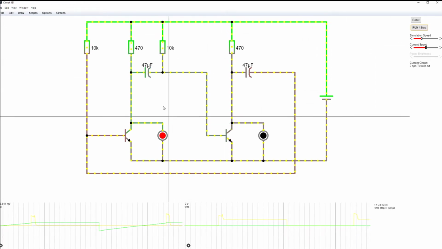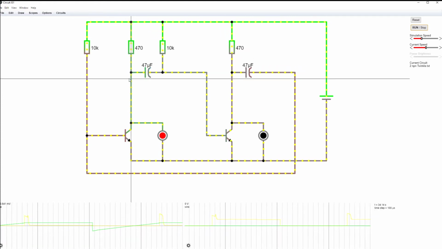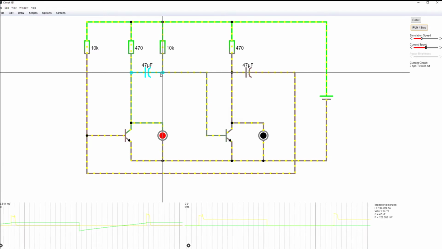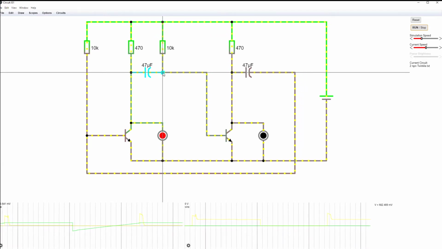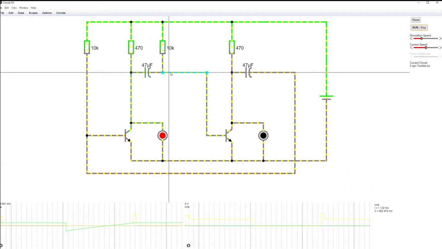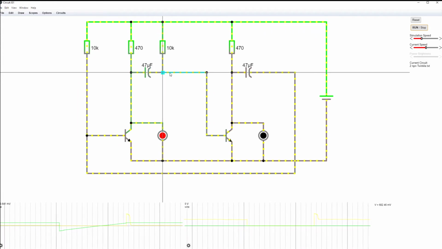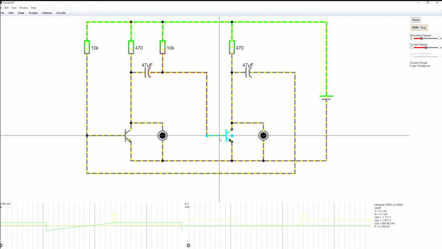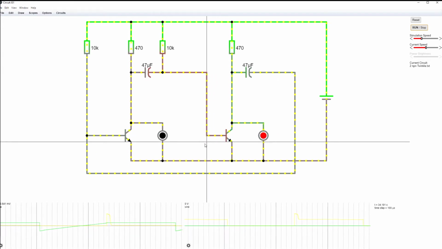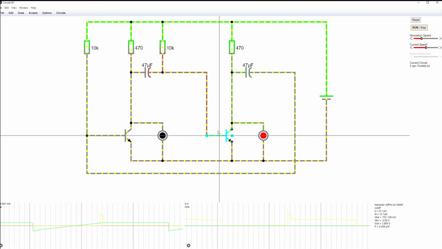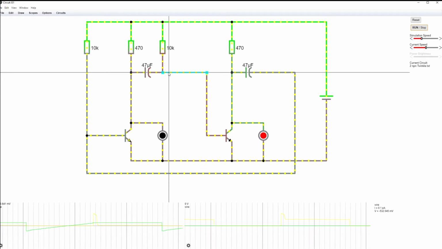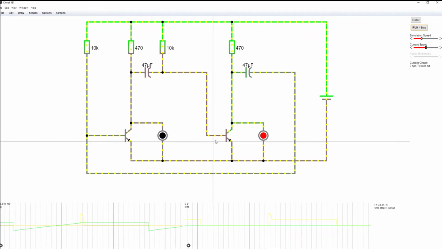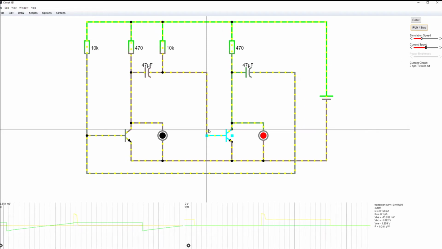But now when we run the simulation, we have this capacitor, and this over here is at 0.68, and that means over here, into this transistor, this is at 0.68, which means something just happened. As soon as this side of the capacitor got to a particular voltage, something happened in this system because it just flicked over.